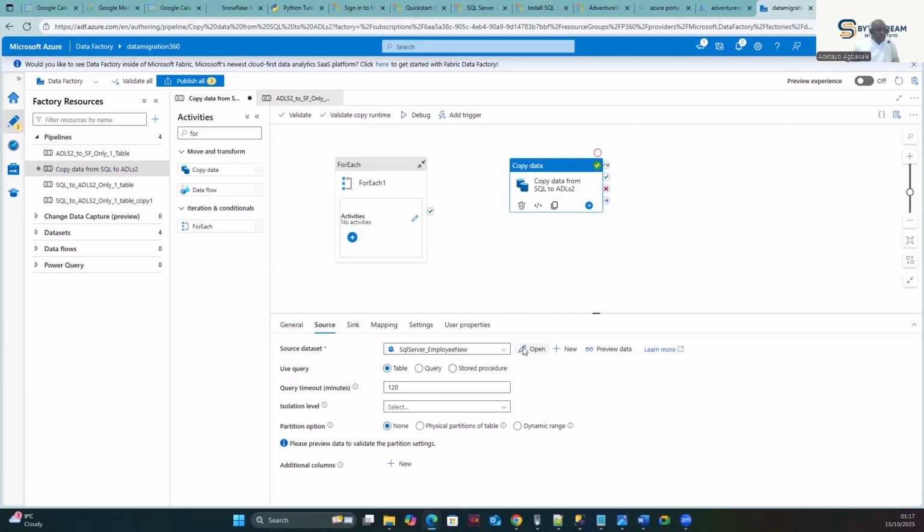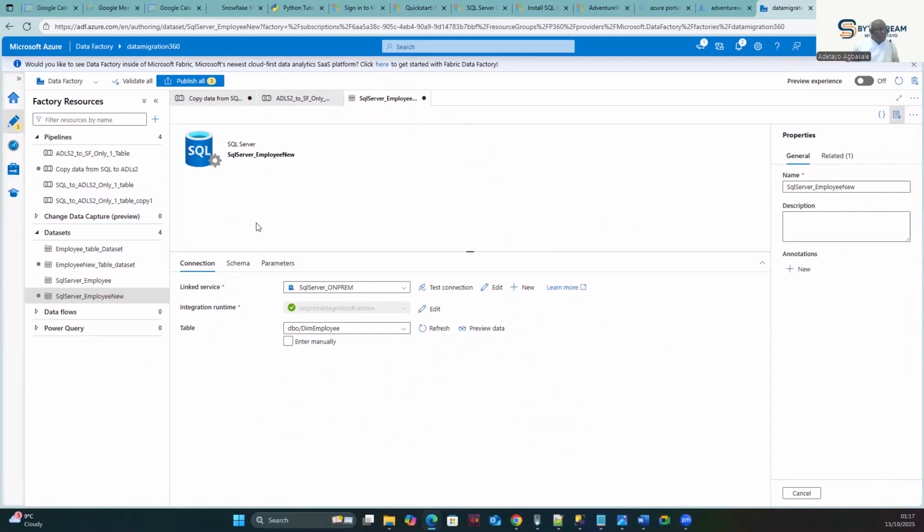You click on this pencil icon. Where we hard-coded it earlier, where we added the employee table, we're going to remove this and add it dynamically.